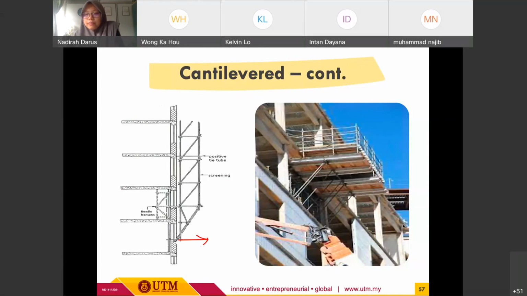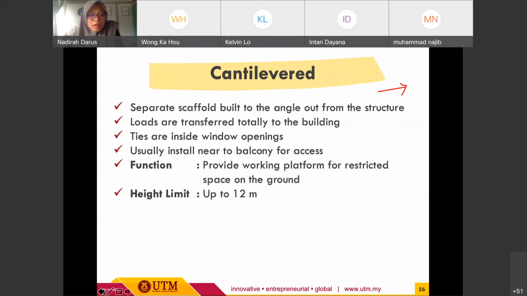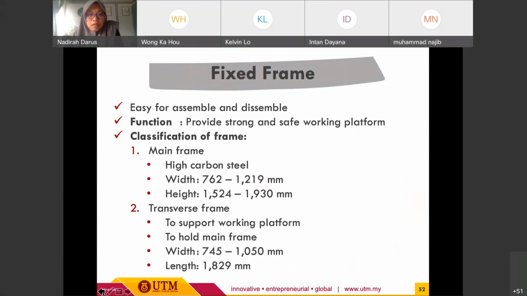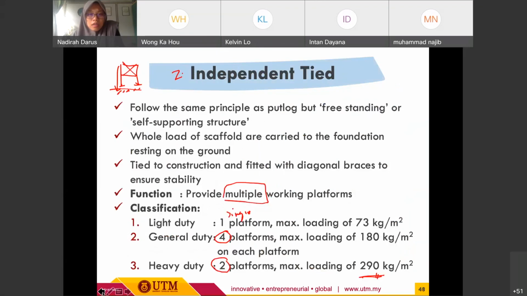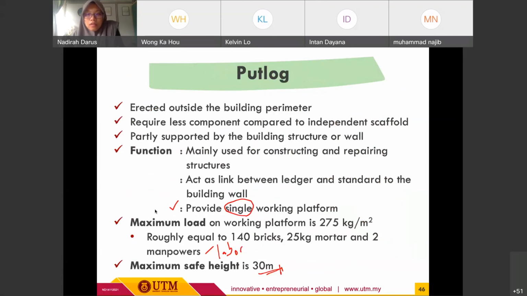So far okay everyone? Can it go on? Okay. For the first scaffolding, which is the footlock, how do they solve the hole on the structure? How it is attached to the structure?